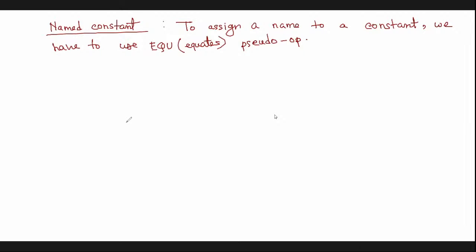So how can we assign a constant? You know that it's like a variable. What is the syntax here? Like word variable, byte variable, and array, it always starts with a name. After that, in the place of db and dw, we replace db and dw by equ. When you assign db and dw, those are variables, and the value of variables can be changed later. But when you write equ, that is a constant value, and this value will not change.